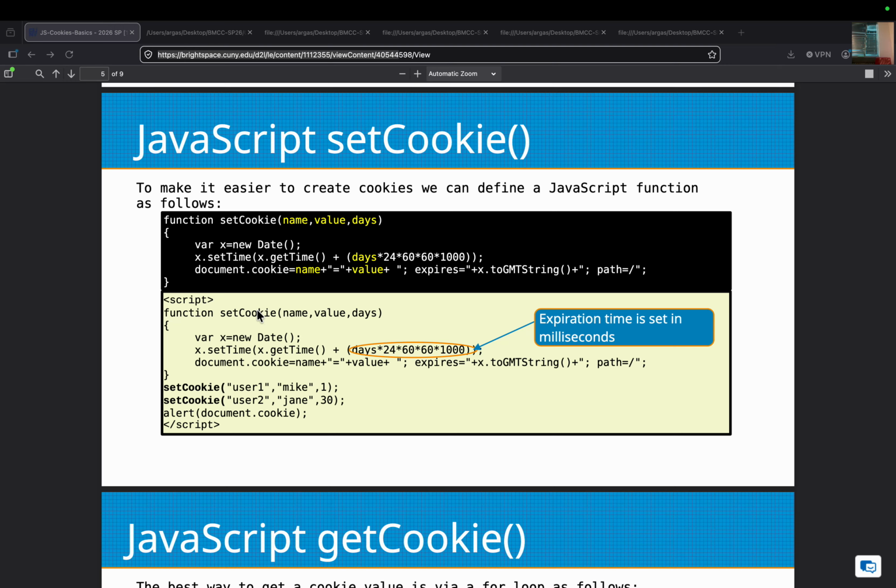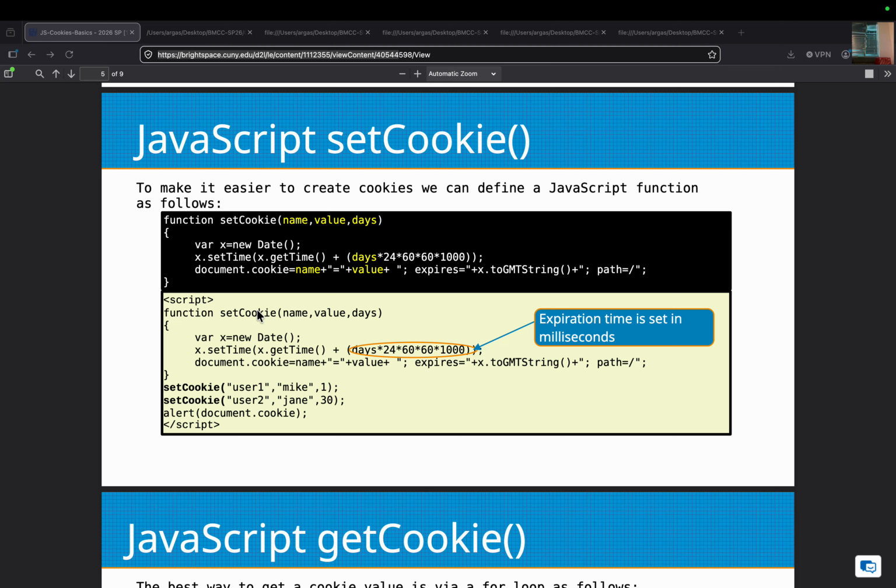So how do you generate the expiration date? You get the current date, and then you add the additional time. Does anybody know why we add 1,000 there? Well, because the expiration date is supposed to be in days. This gives you a clue about the metrics behind the cookie time frame. The time frame uses milliseconds. In 1 second there are 1,000 milliseconds.